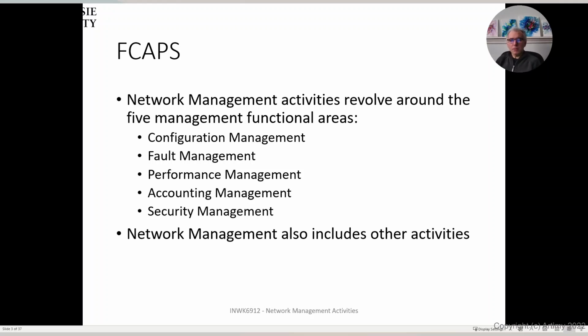We also saw this in the TMN standard or framework, which also talks about these FCAPs. So now we're going to talk about what is required in each one of these functional areas.